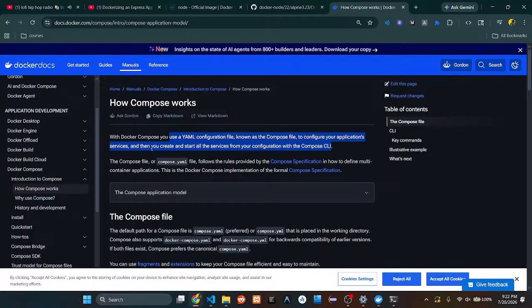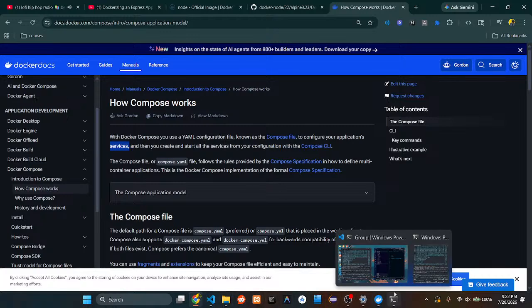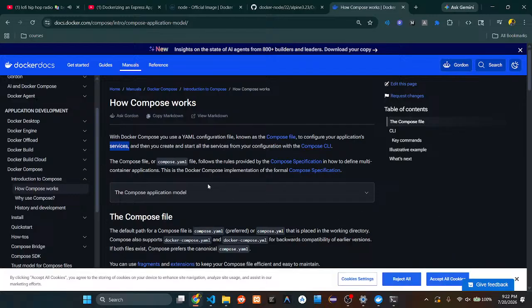Configure application services. Okay, so it's doing the same thing about containers. I guess it still needs an image, because you think of the services as application dependencies. So I think it still needs an image.